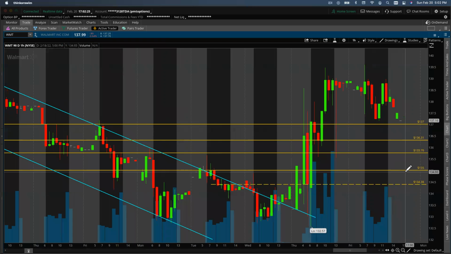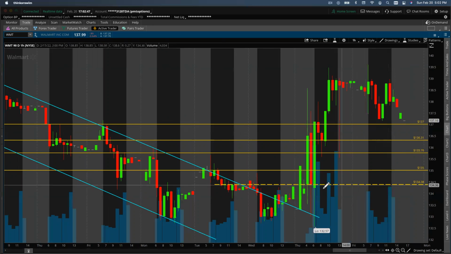Okay, so I went over and covered that key support level that we used to have at 135. Now we returned to resistance at 135, and I also covered that, so we're in a downtrend, in a falling wedge. It just broke out. We're not in it anymore, but we just broke out. And this 134.38 level right here was a small level where I saw resistance for the past three days before Thursday.